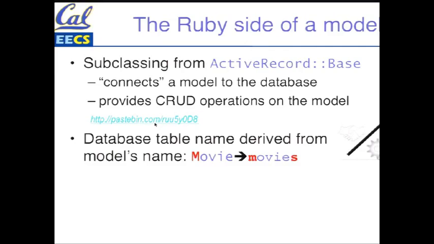Convention over configuration buys us this little convenience that given the name of the class, capital Movie, we lowercase the name of the class and we pluralize it. Why do we pluralize it? Well, because there's a lot of movies. Right? It's really that simple. Plurals just kind of feel like they make more sense.